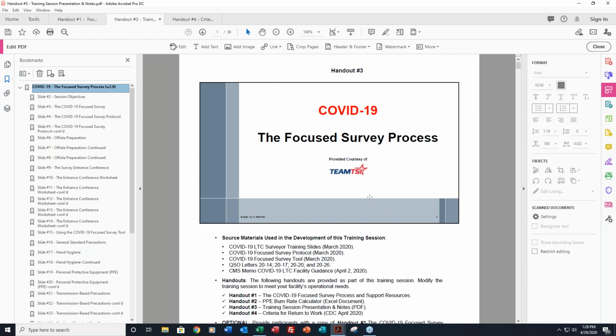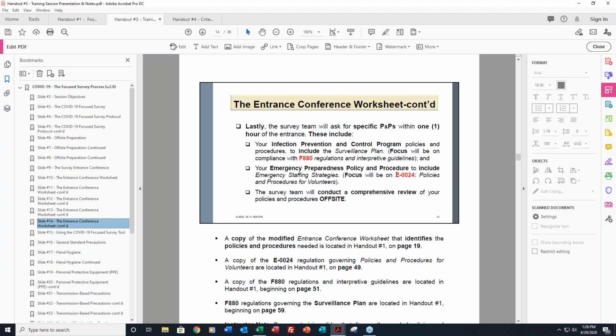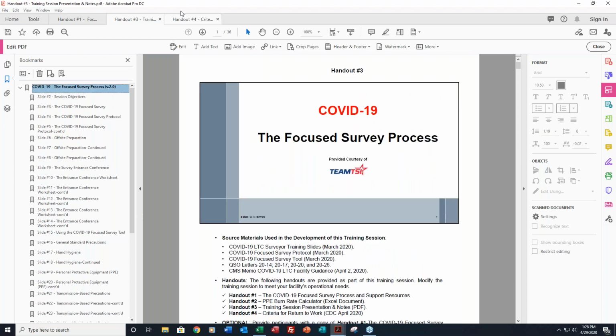If we added it to handout number 1, it would probably be a 10, 11 megabyte document, extremely difficult to maneuver. So we've made it separate, but it's exactly the training outline to teach your staff, or they can read the slides themselves if you want to do that. It's just so easy for them to follow the training material.